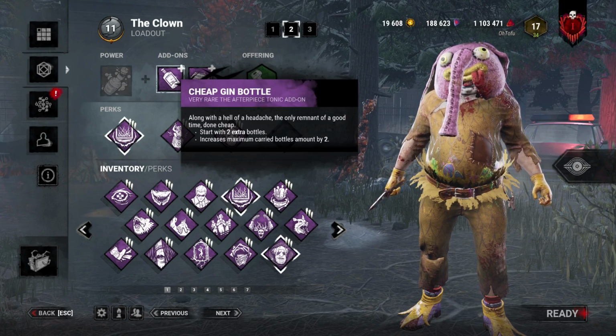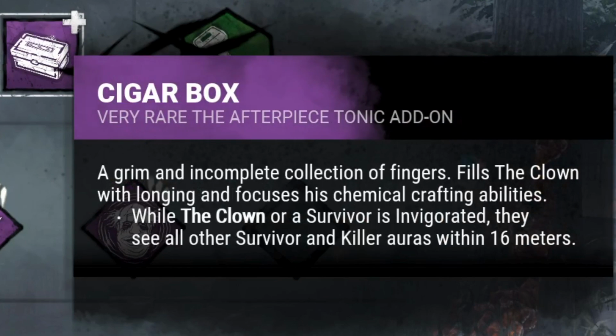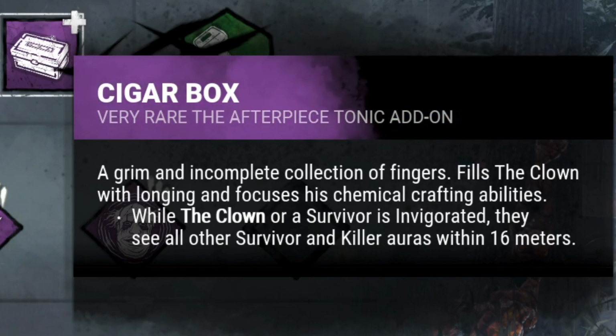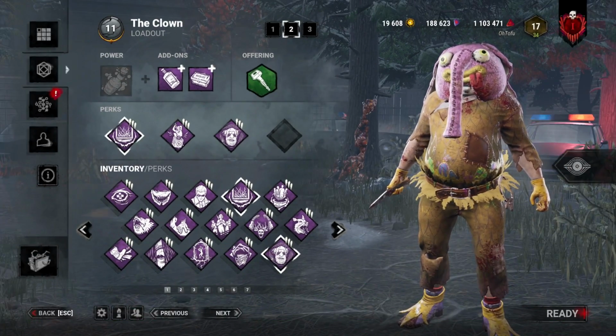As far as add-ons, we're running 2 extra bottles for a total of 6. And we're also running the add-on that gives us an aura reading whenever we are invigorated. So that's whenever we are using the yellow speed bottles, we see survivor auras. We're also burning an Agitator's key because I want to get a decent map. And I think that's really all I want to say. Let's just hop straight into the game.